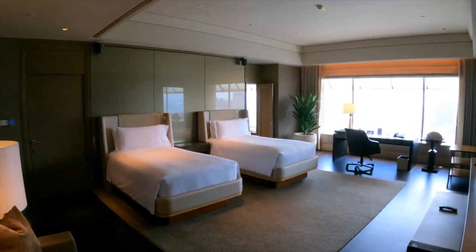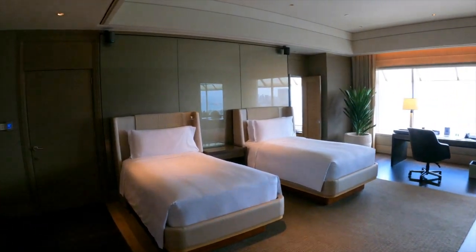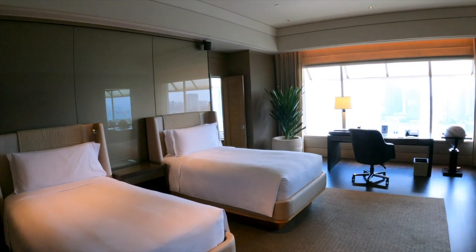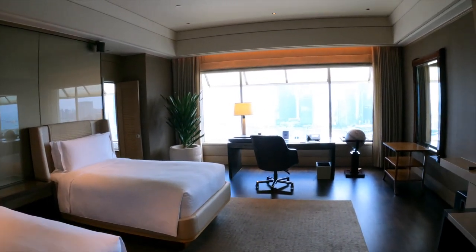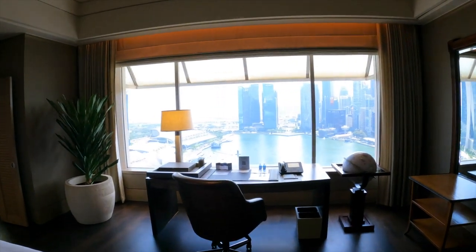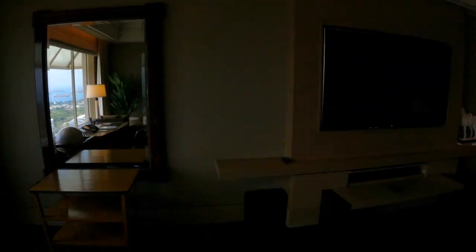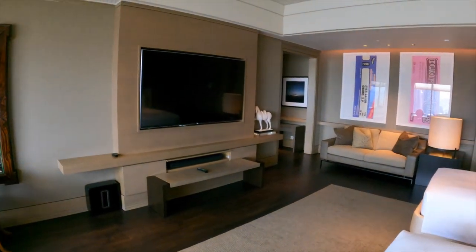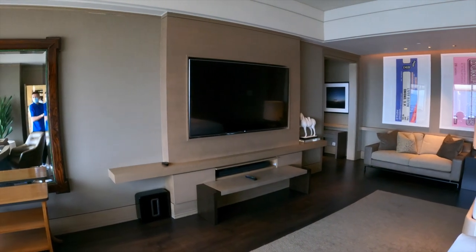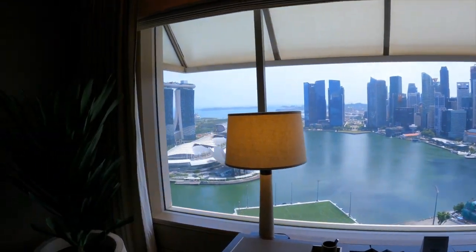And if you walk into this space, it's actually what they call the entertainment room. Currently, they place two single beds over here because there was actually a family that came and stayed, so they converted the room a little. And the beauty of this space is that you can actually convert it based on your wishes, and then they can actually try to meet your demands. So this is where the guests can actually play their games and then catch up, do some chit chats, yeah, while taking in the amazing view of Marina Bay.